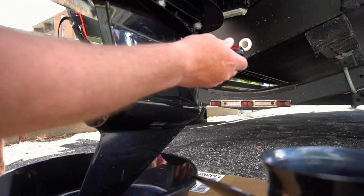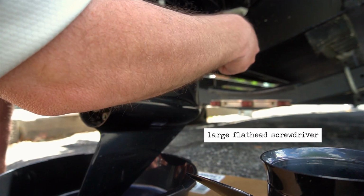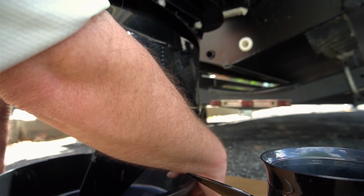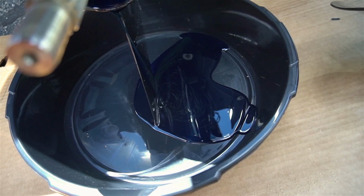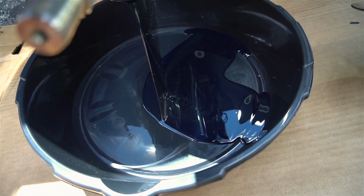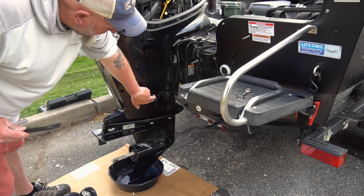And then just loosen up this vent here. And as you can see, she's starting to drain. You're going to want to look at your oil as it's draining to see if there's any metallic pieces and chunks. That right there looks really, really good. Your oil drain plug is located right here.